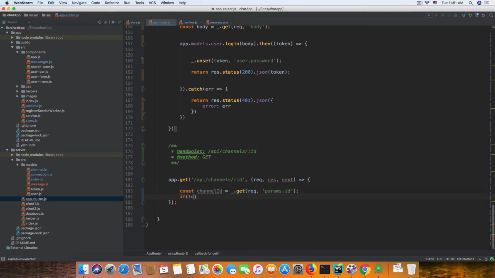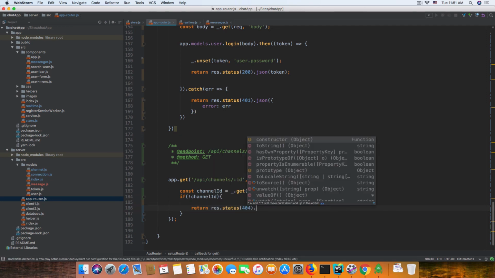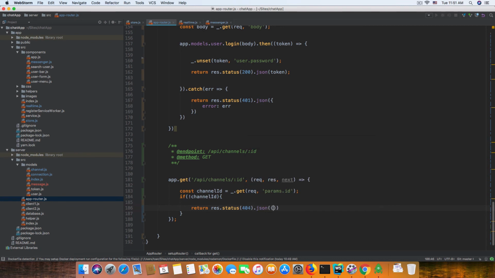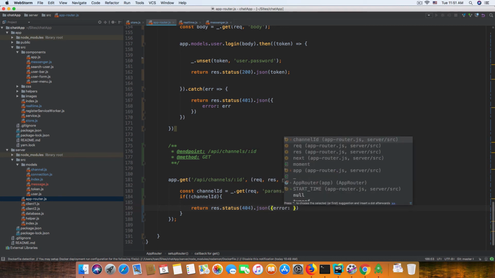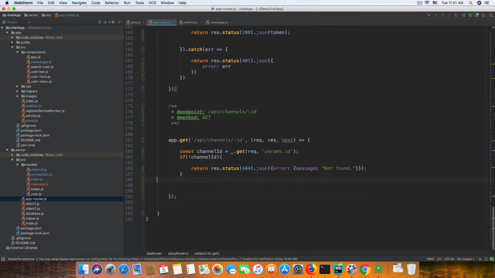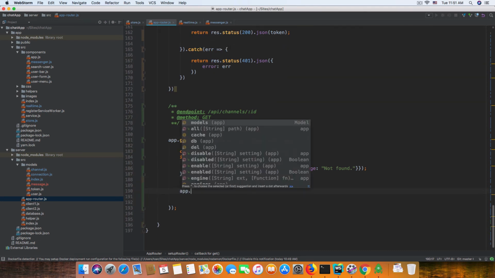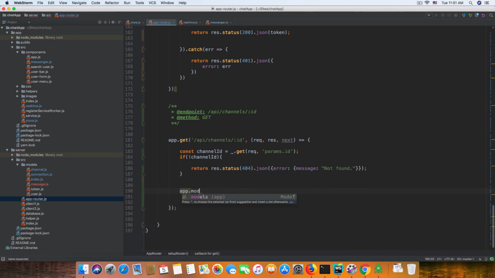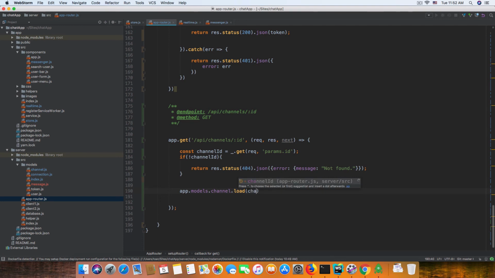If there is no channel ID, we return response status not found, with a 404 code and JSON with an error message, not found. Otherwise, I'm going to call app.model.channel.load with the channel ID and then the channel.